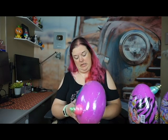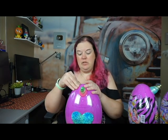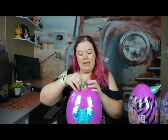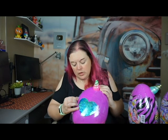So when you do that, you still have another plastic thing on it. Now this plastic does not have a pull tab, which makes it a little interesting, and it shows a little bit of tape on here too. So you'll have to actually just kind of tear that one off.